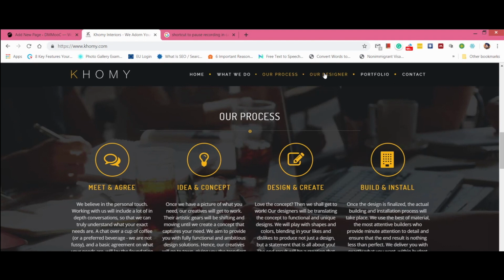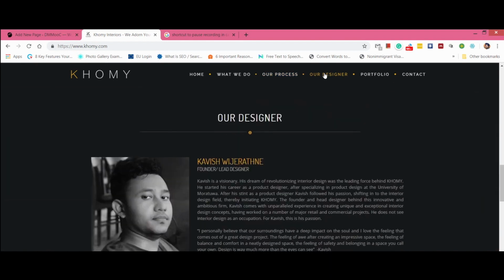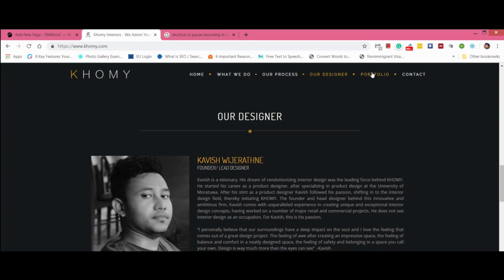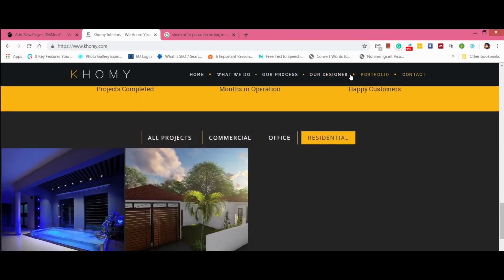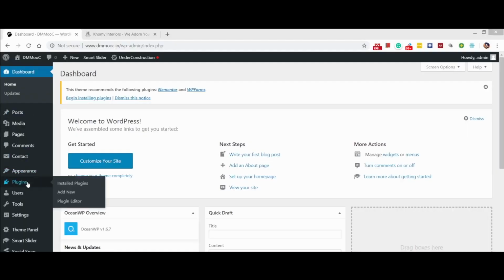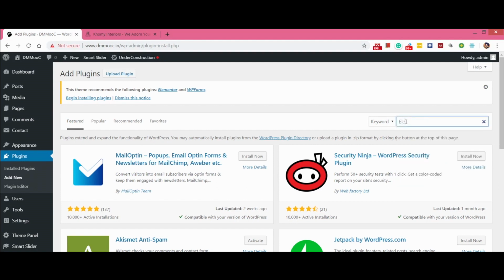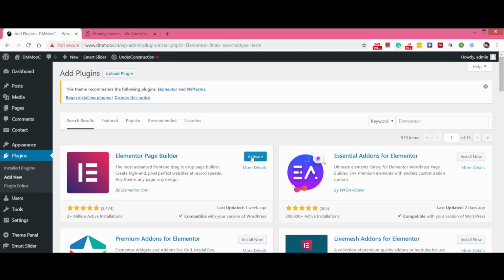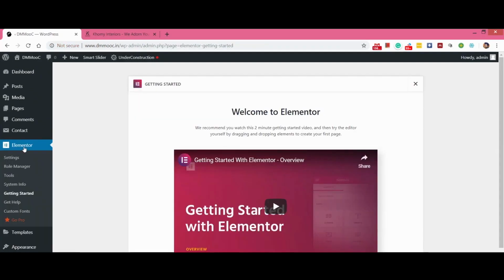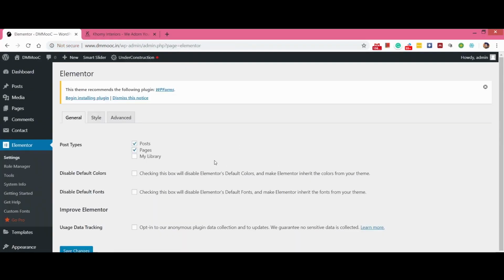Now we are going to design a similar website using features of Elementor. Don't be afraid, accept the challenge. Now guess what I will do? Yes, you rightly guessed, I will install the plugin called Elementor. By this time, you know how to install a plugin. Just install the plugin Elementor. Your plugin is installed.